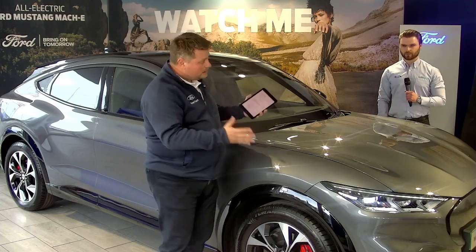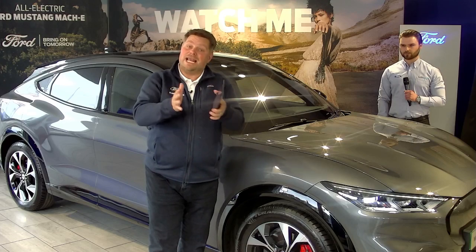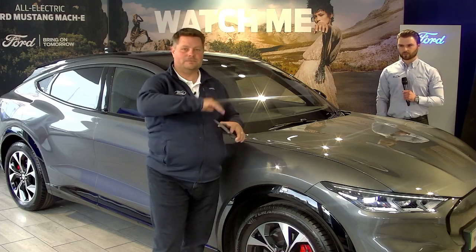Now, as we said, the Mustang has something about being on the silver screen. It's a wonderful looking car and we see it as an icon in films all over the place. It looks wonderful out on the roads here at Kidderminster, but it also looks at home on the roads in Hollywood. So we've given it to a Hollywood A-lister to star alongside. Take a look at this.